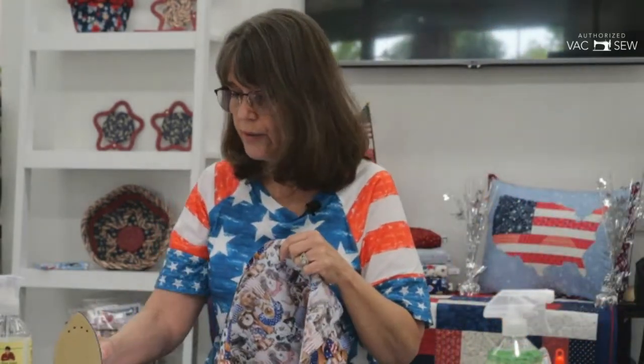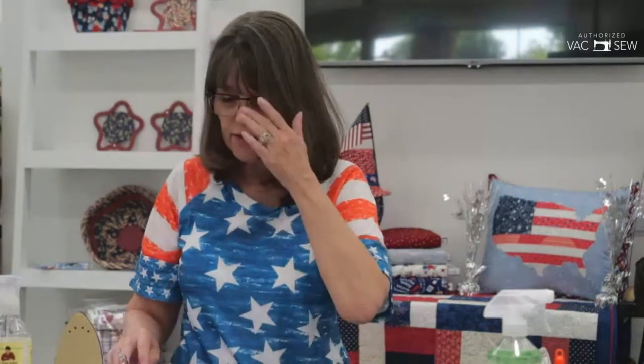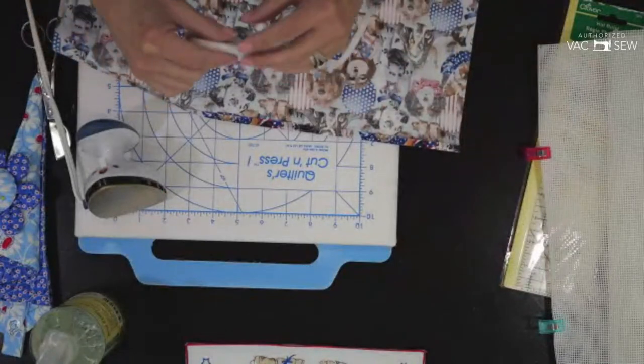You're going to cut those to 10 and 3 quarters by 17 inches wide. 10 and 3 quarters, and you will turn under a quarter of an inch. Press it under, and then what I did is I took the wash away Wonder Tape by Dritz, and we carry this in the store too, my second pair of hands. And then what I do is after I've pressed it, I just run a strip down right along and then fold the fabric over and it holds it down.